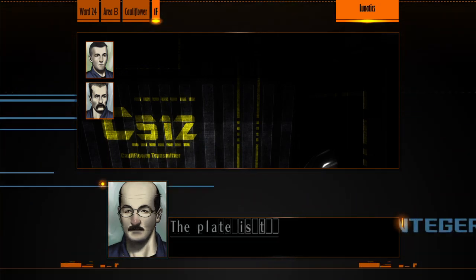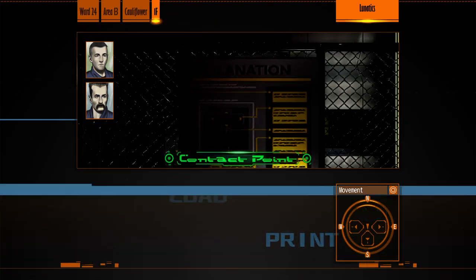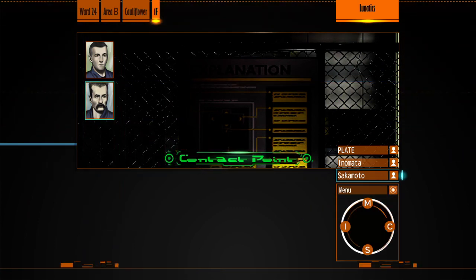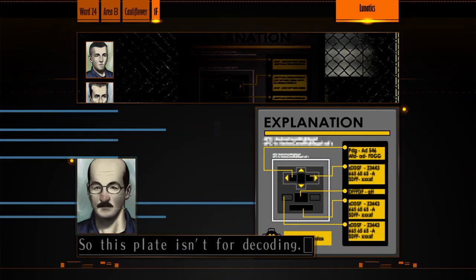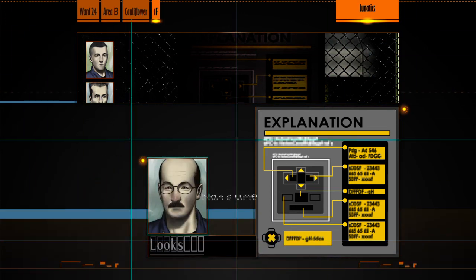So I need to make contact with the front of the plate. The plate is to the north, which is this way. Oh wait, there you go. So I've pressed triangle, which let me bring up contact with the plate. So the plate isn't for decoding. Maybe it's for real estate authentication.